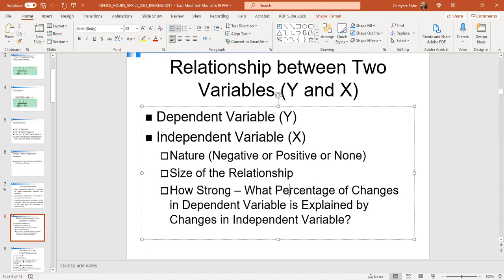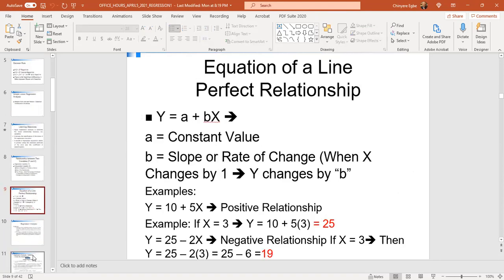How much? Not necessarily. Now, remember that the family size alone would not be the determinant. There could be other determinants. For example, the income of the family. Secondly, the habits of the family. Okay, some people eat a lot, some people don't eat a lot. So what percentage of changes in the dependent variable is explained by changes in the independent variable? And as we go, we will show how to reach such a conclusion.